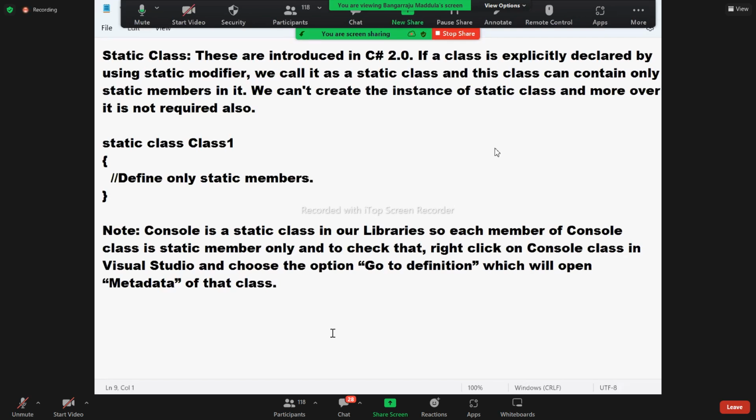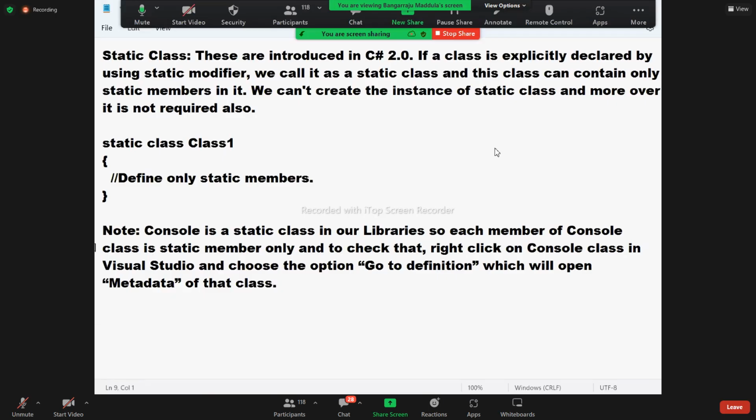And read the note. Guys, I said metadata. Now it is not opening metadata, it is opening your source code. But in all the older versions, it is metadata. And that too, only in the latest update of Visual Studio 2022 they added it. In the old update, it is not there.